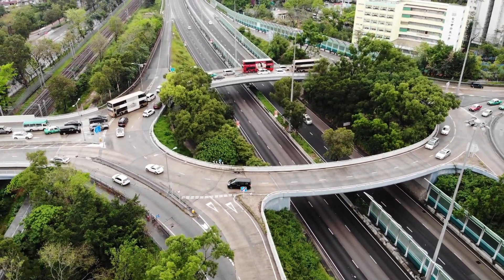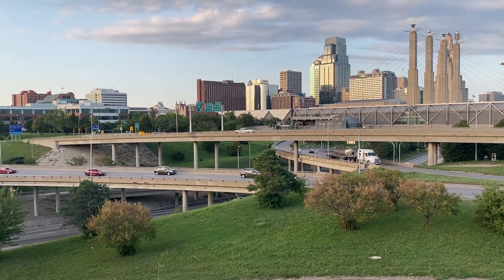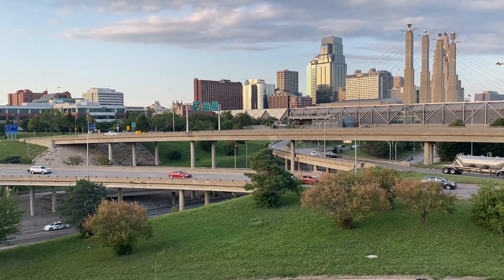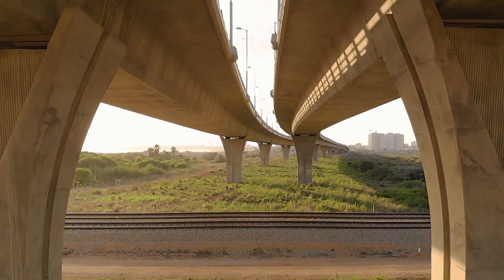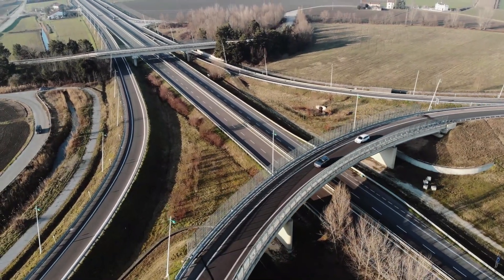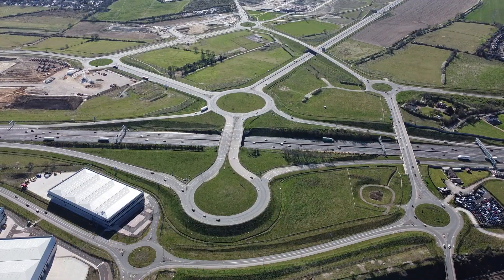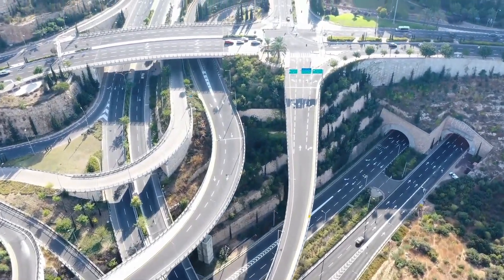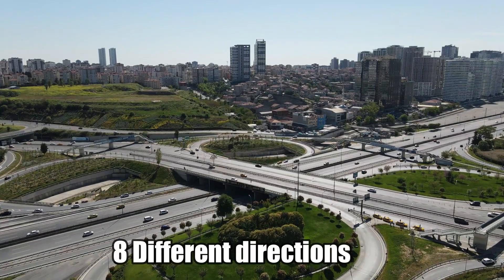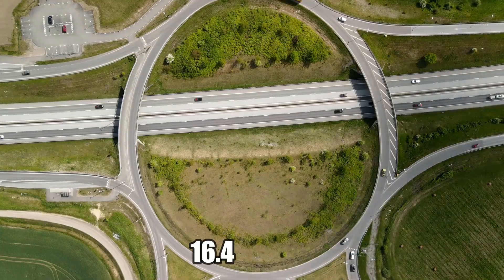Why was the Huangzhuang Flyover built? According to an official in charge of its construction, the complex terrain of Chongqing Municipality in southwest China necessitated the need for an interchange to connect the airport, the city, and an expressway. The designers had to create a system of roads that spanned 5 levels, with the highest level being a towering 12 stories tall. This incredible interchange boasts 15 ramps and 20 lanes that go in 8 different directions, covering a total length of over 10 miles, or 16.4 kilometers.